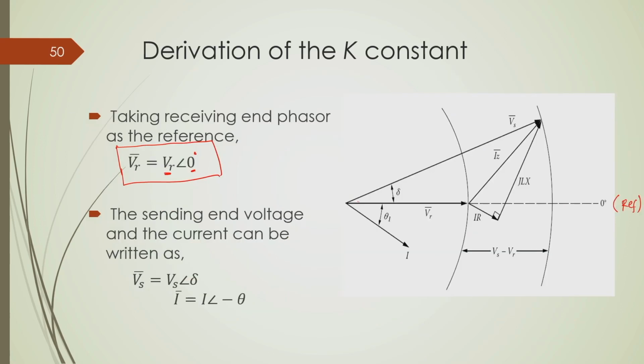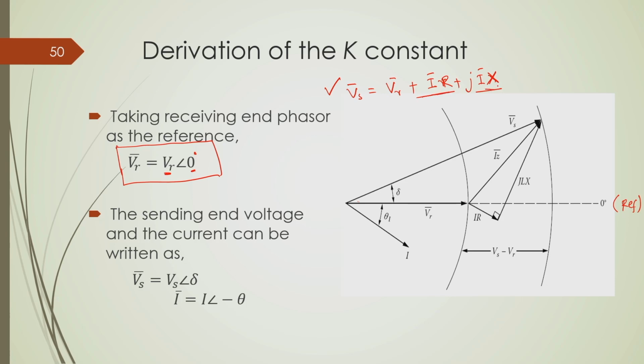Now, how to get the phasor of this sending end voltage? If we write this equation again, V s is equal to V r plus I multiplied by R plus J I multiplied by X. This R and X represent the feeder's actual resistance and reactance for this case, because it is a case with a lumped load. Now, if we add these two drops with V r, then whatever quantity we get will be the substation voltage, or sending end or source side voltage.